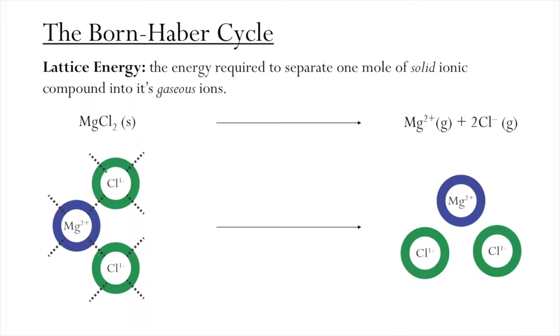However, the problem we have with lattice energy is that it cannot be measured directly, and it's incredibly difficult to determine experimentally. So, instead we use something called the Born-Haber cycle, which follows principles from Hess's law to indirectly calculate the lattice energy. Recall that Hess's law states that for state functions like enthalpy changes, the overall change of a process is equal to the sum of the changes of its individual steps.